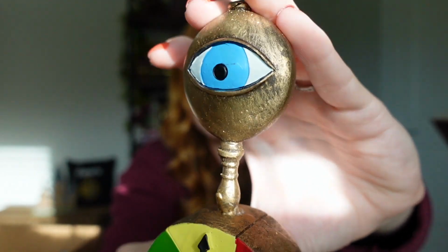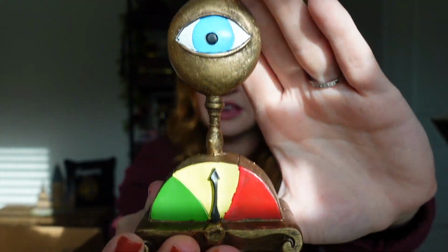It's just not something that I think I'm going to display. When I see this, obviously it's Harry Potter, but it's not the cutest, I guess I would say. I don't know. I just don't love this one. What do you guys think? Let me know in the comments below. Do you like this item? Would you display it? I'm just not really sold on it, but let me put it away so we can open up the next item.